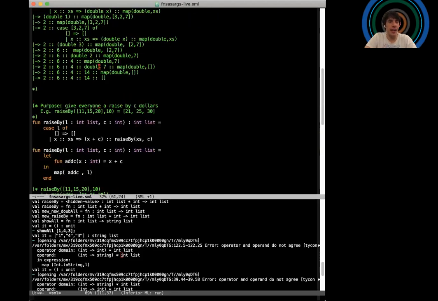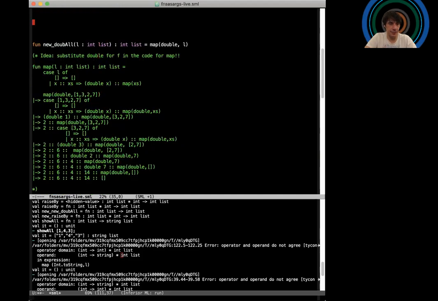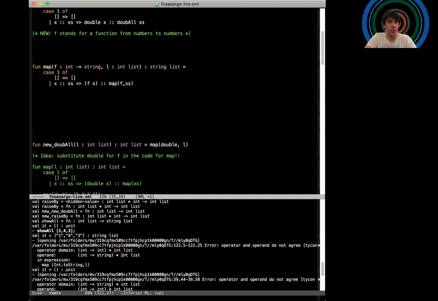If you remember back to the Tuesday before the midterm, we talked about something called polymorphism. The idea was that a function works the same for all types.